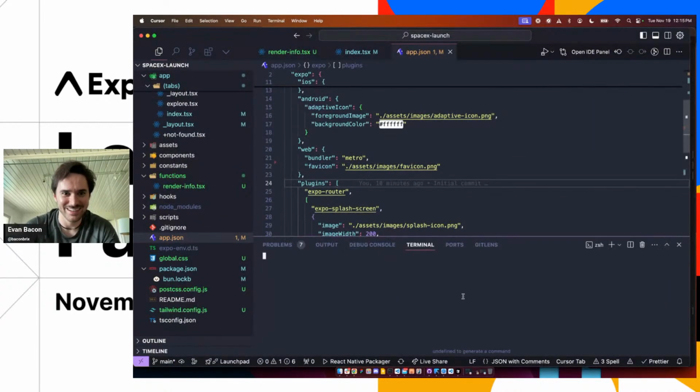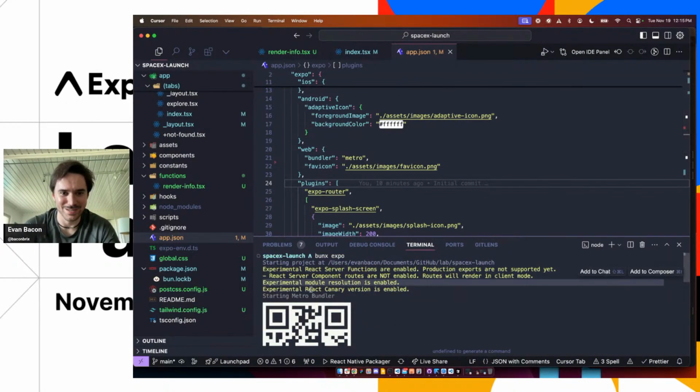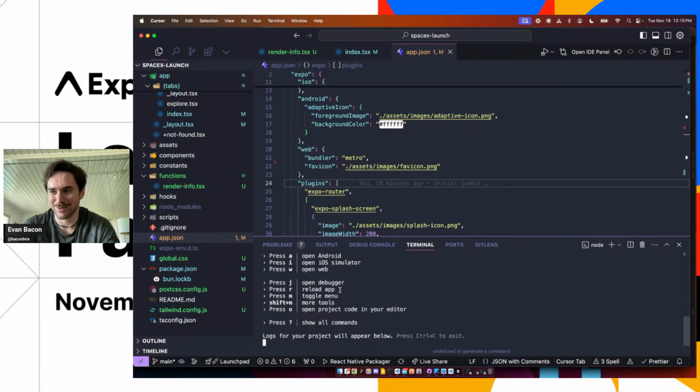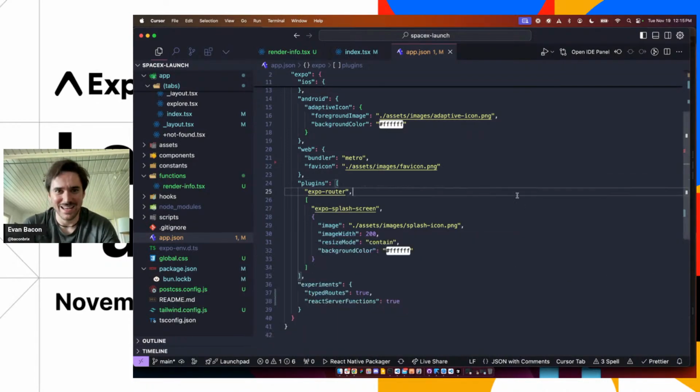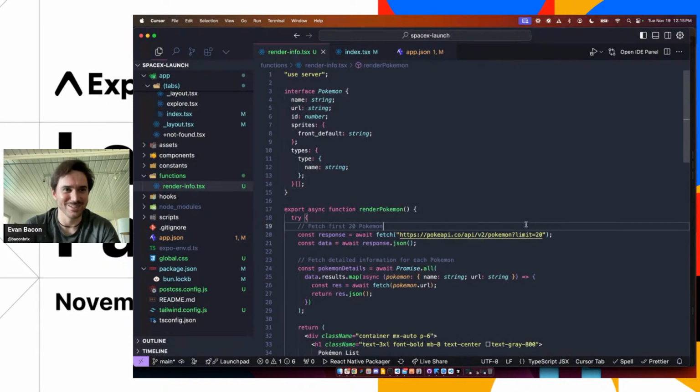All right. And then we'll just start it up here in Cursor. Linux Expo. So yeah, when it's running, we'll see a bunch of these, like custom module resolution, React canaries used, server functions are enabled. So we'll see a bunch of stuff. Command K, I see that. Yeah, I used the wrong cursor command in there.